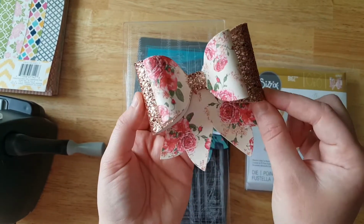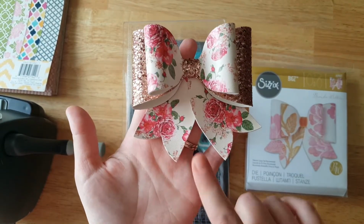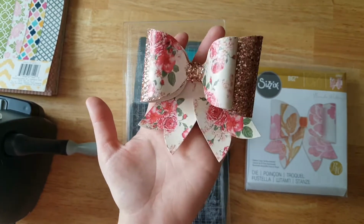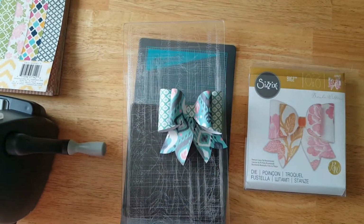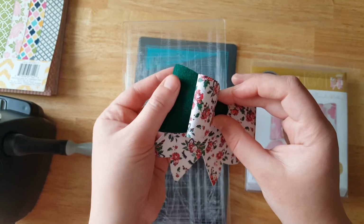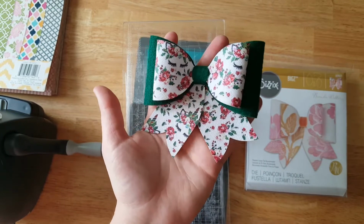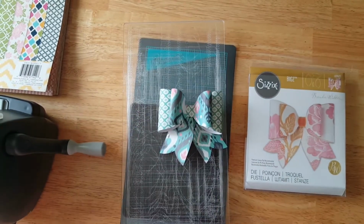I use glitter canvas as well. This glitter I got from Hobby Lobby, and I got this floral one from a vendor from China. But you can also use materials like felt as well. This is a felt that I got from Joann Fabrics, and that again is a leather material that I got from a China vendor. But today I'm going to show you basically how to use this die with paper, and then you can go ahead and do the same steps with your leather, your glitter canvas, or your felt.